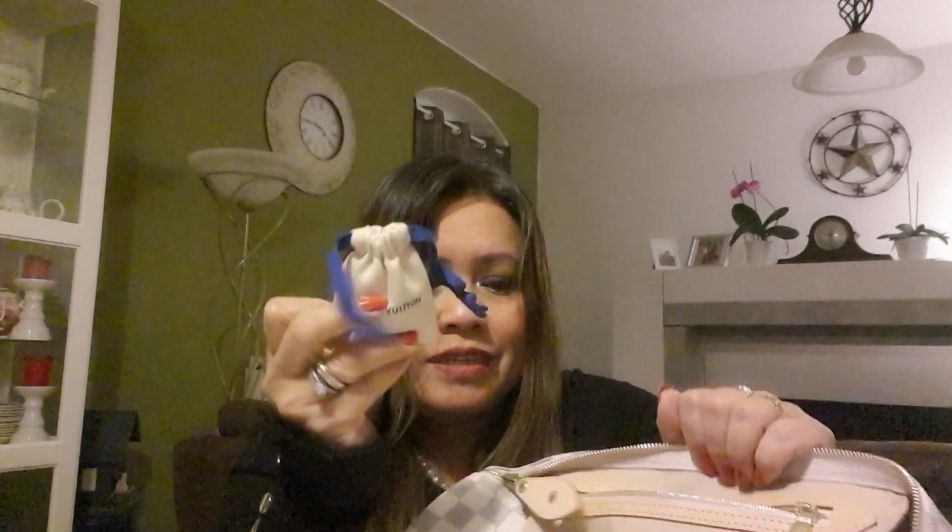Okay, that's the key and the padlock, the lock. And of course the date code, you can find it there at the back. And the earring. It's a very, very simple bag. She has a nice silhouette. She has no feet.